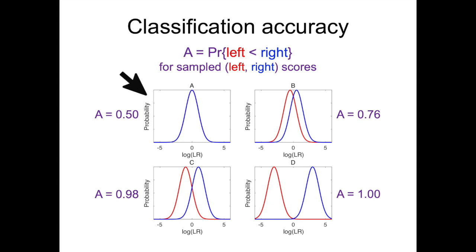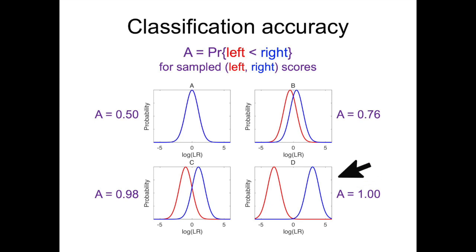If the two distributions for non-contributor and contributor, or disease and not disease, overlap, you see that the probability of accuracy is 50%. Half the time you're going to sample two numbers and one's going to be less than the other, half the time it's going to be the other way around. So 50% is the rock bottom for anything that even is slightly accurate.